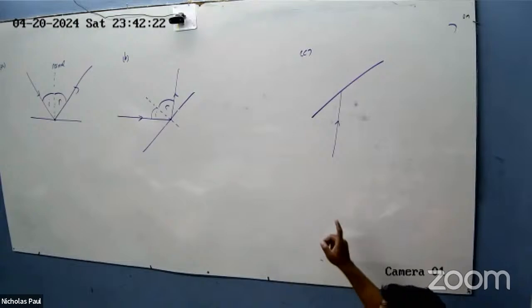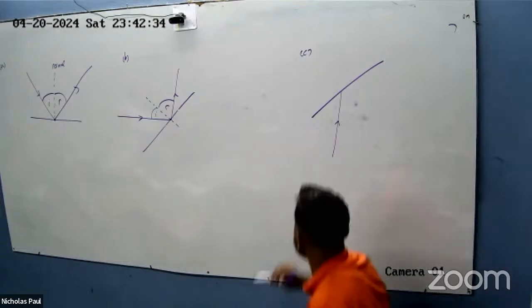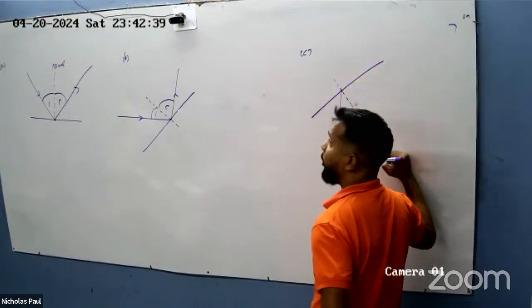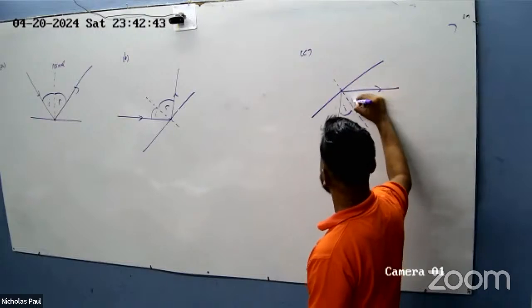So those are two very important things. Once you can draw your normal and once you can draw your angles of incidence, it should be all right. Okay. All right. Online, are you okay there? Oh, I didn't finish this one. So here, and this is your normal. This is your angle of incidence, so your angle of reflection is here.